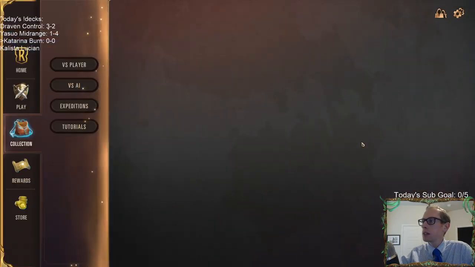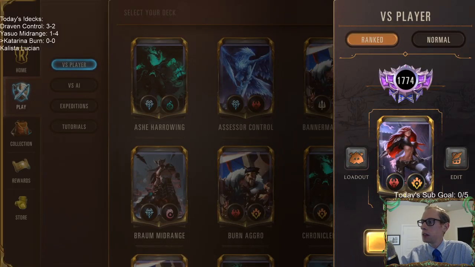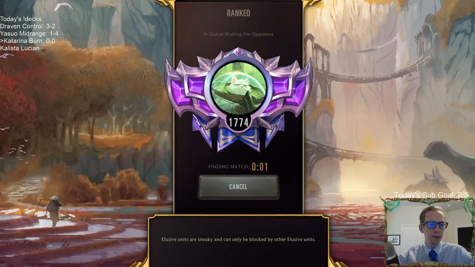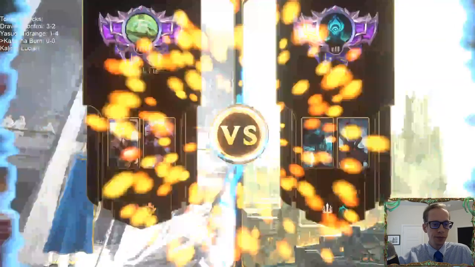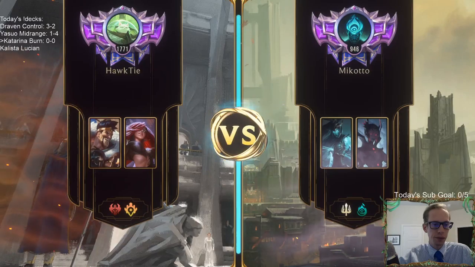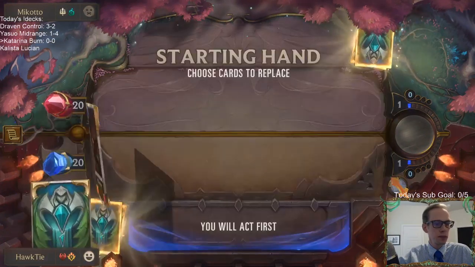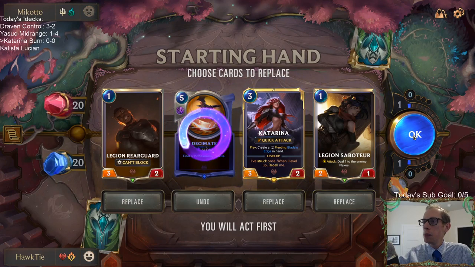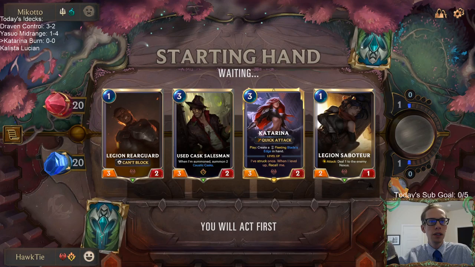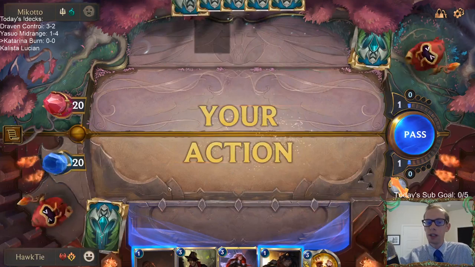All right, but anyway, here we go. Let's play some Katarina Burn. Let's get our Reckoner's Arena. And here we go. Let me edit the deck list. Let's play Decimates instead. Okay, save that. And there's a Decimate. We'll put it back. We'll keep the 1-drops and the Katarina, because we're trying to see what Katarina does.